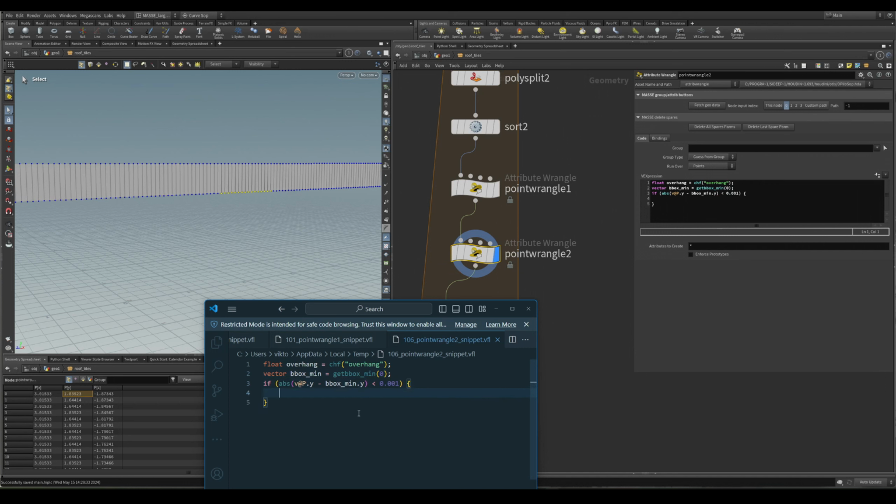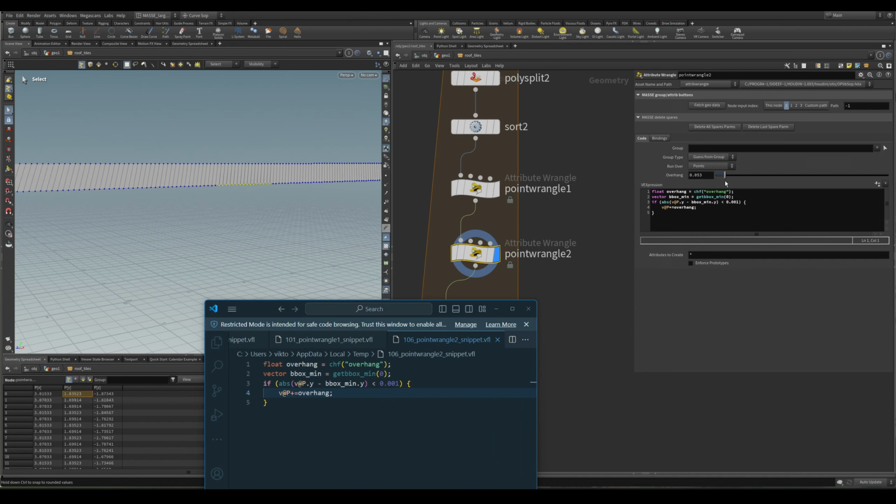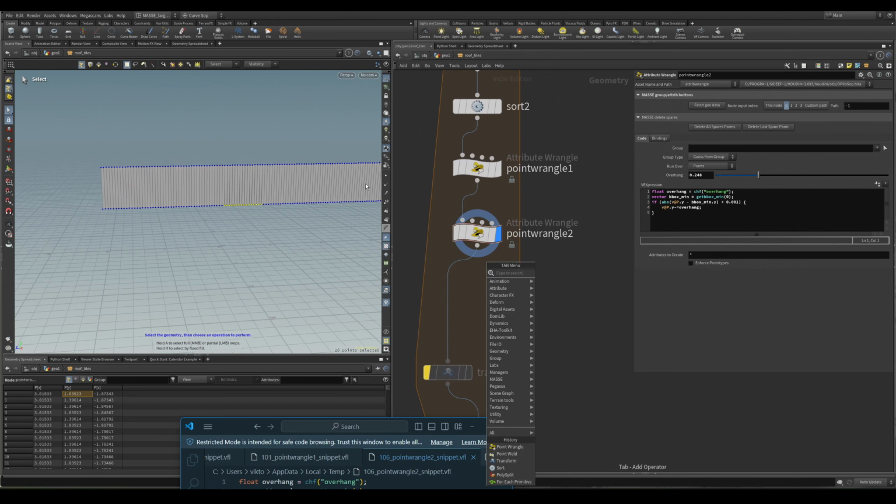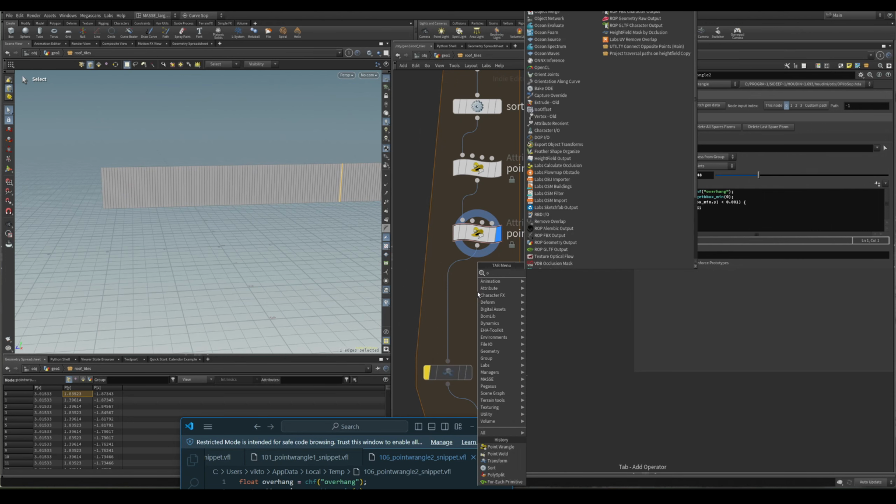We can go ahead and move the v@p plus equals our overhang, like that. It should make sure that only our v@p.y moves. So now we have to use a negative. I guess we can use negative values instead of adding. That means this parameter is going to move it like that. So this is going to be our overhang, and it's a good place to actually put down a UV texture.